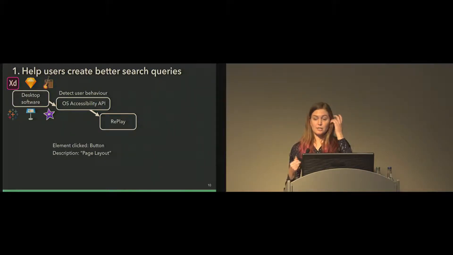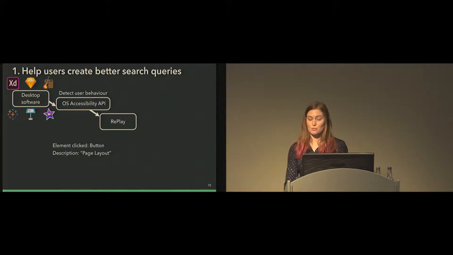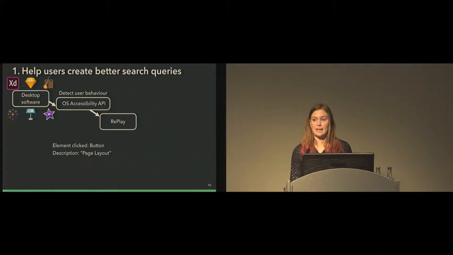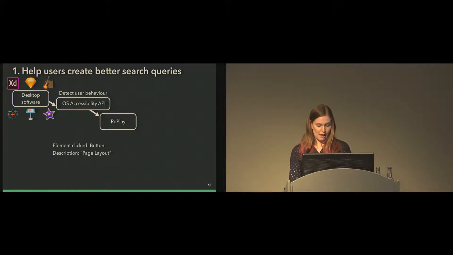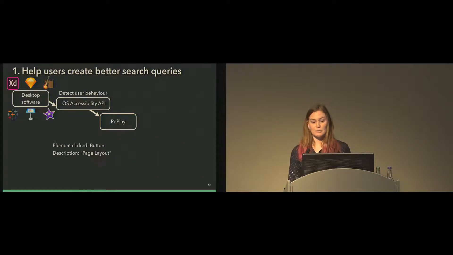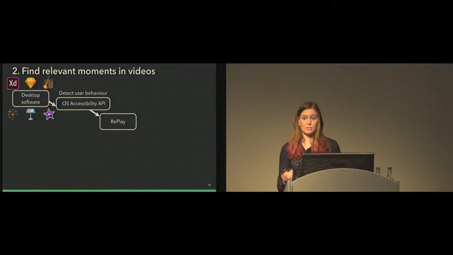Of course, accessibility APIs have limitations — not everything is always labeled, and even when things are labeled there are multiple different values they might be listed under. Replay checks five different parameters, ranked based on our own experience of what was most commonly labeled. Even then, there are things accessibility APIs can't capture, like the semantic state of the application. There are ongoing efforts to develop more standards or provide end-user tagging, but there's still lots to be done.